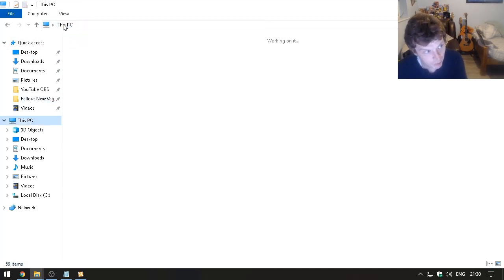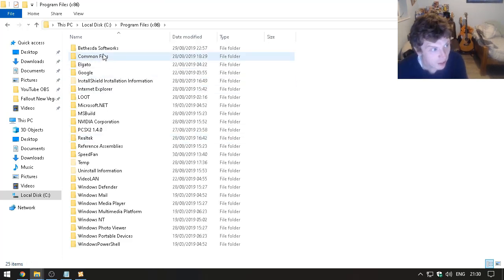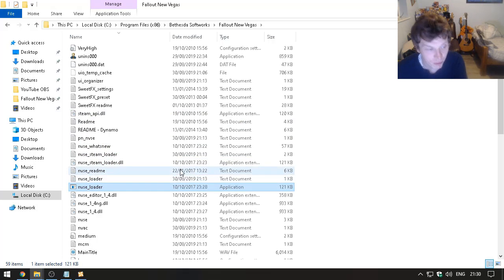Now, in my case, you could have it on Steam. You need to find your Steam apps, find where the game's directory is located. If you've already modded, you're probably familiar with this, so just go in. In my case, it's Bethesda, Fallout New Vegas, and then you just paste it in. As you can see, I've already got NVSE in here, so I'm not going to do it again.